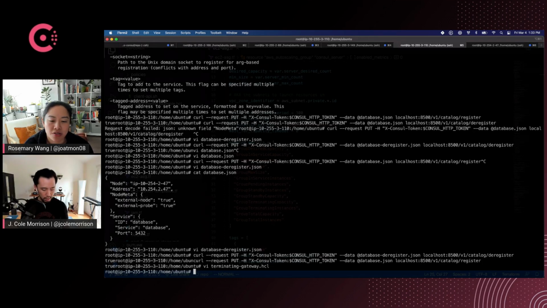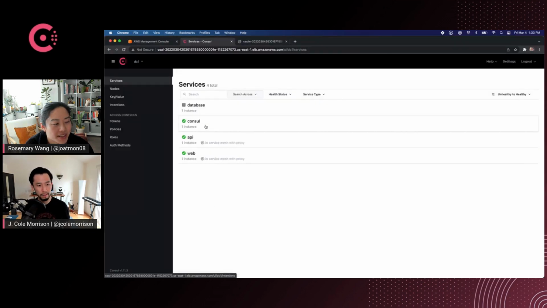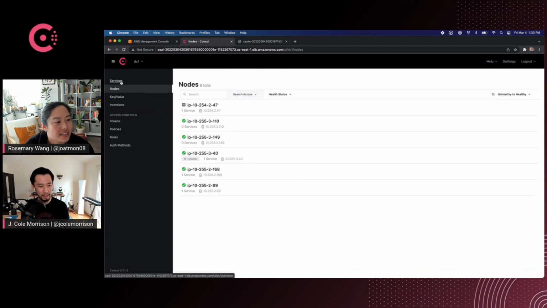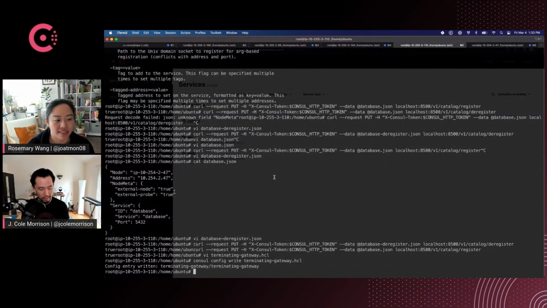You're going to go consul config write, and then the terminating gateway HCL. This looks good. It has been written. So if you go to your console UI, nothing is going to be up yet, because there's nothing available yet. We didn't actually start the terminating gateway. We just declared the fact that the terminating gateway will eventually be in existence. But by doing this, we did tell the server about it. Yes, exactly.